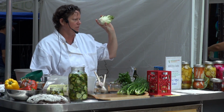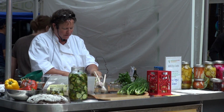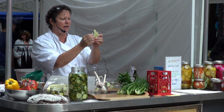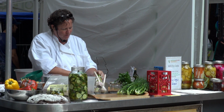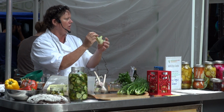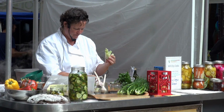This is what you're after, this piece. And I like to just rustically slice down, since we're going to put it in a jar. And then you can kind of see the layers of it. Often we will blanch a whole bulb and then we can stuff between the layers. So you could stuff cheese or something delicious in there and serve that as a salad or an appetizer. Use the shape of the vegetable to your advantage. That's a beautiful idea.